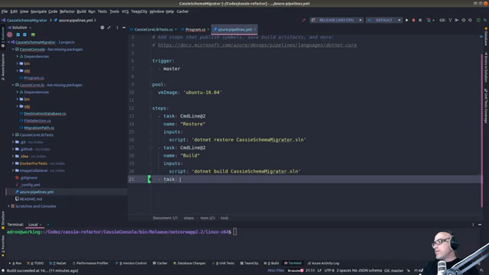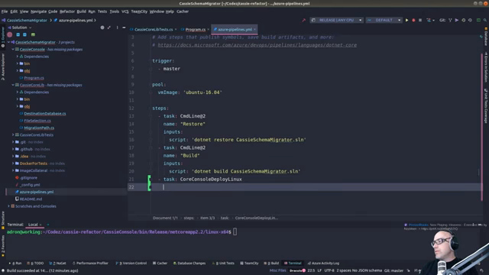task. Deploy Linux executable, or what do we call it? Linux dot deploy for console, deploy Linux.